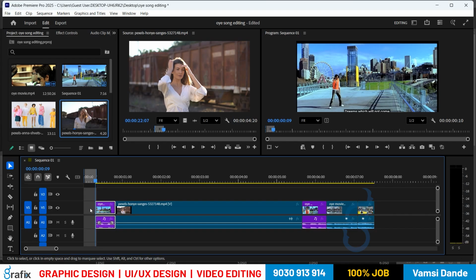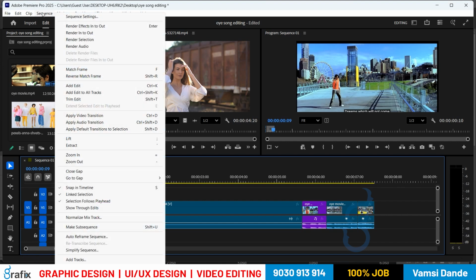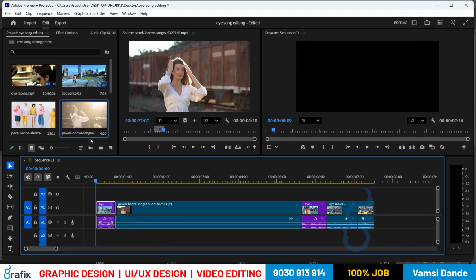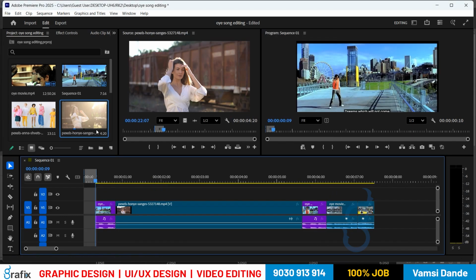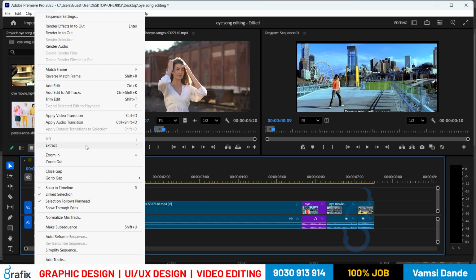Set the in and out points. First step over. Now go to the second step. After setting in and out, switch to the option called sequence, and here one option is called lift, and the next option is called extract.